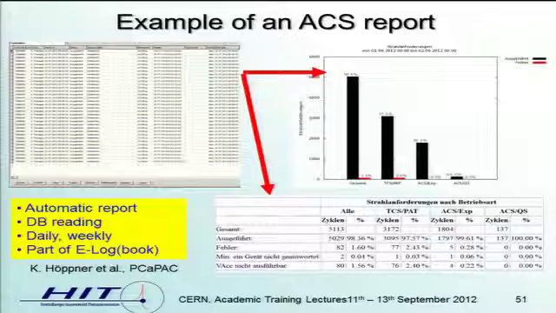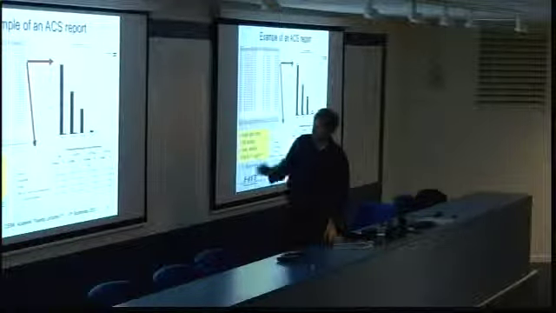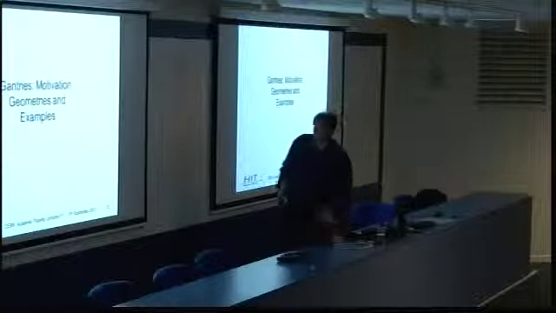Just one example is that we automatically produce reports every day where we show the statistics: how many cycles were done, how many cycles had problems. This is in the order of 1%, where we can see that a problem was reported. Not in every case is there a problem with the beam, but there may be a short deviation of a single device, and everything can be seen from such a database. This is a long story.